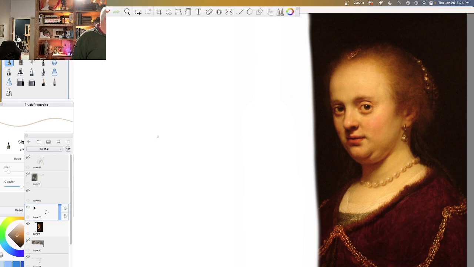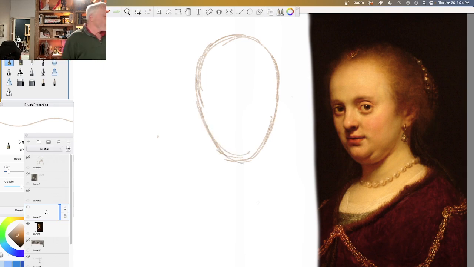Okay, so what I want to do is I want to think of the face and maybe the skull. I could think of it as an egg shape.